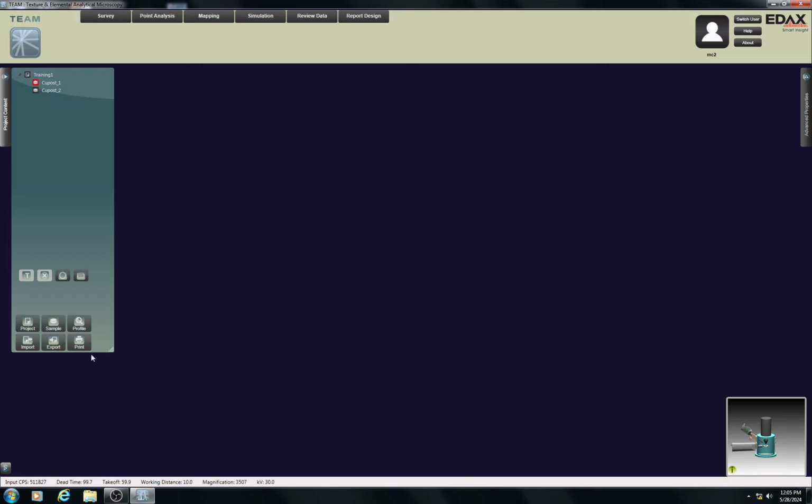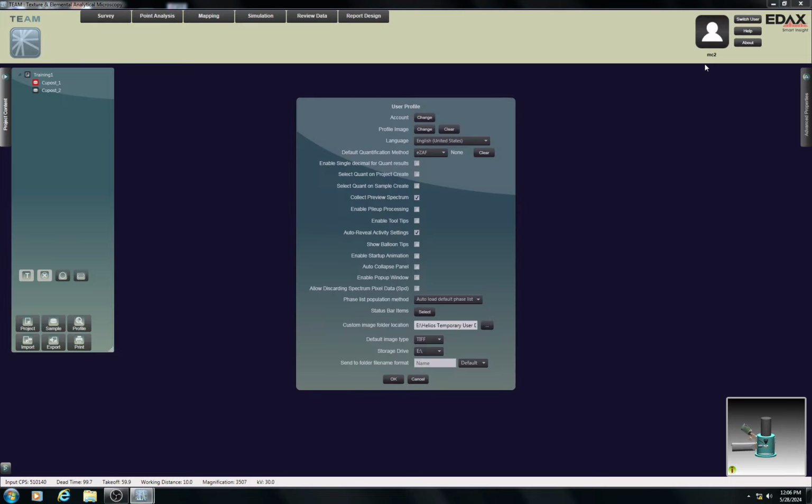The print function doesn't do anything on here because this particular instrument's not set up with a printer connected to it, but I suppose you could print results when you're done. Up here on the top right is our user profile. So if you're in a lab that has multiple logins and you want to switch your user, you can go up here and click switch user. There's also some profile settings that are associated with this account, and you get to these by clicking on the little person icon right here. And then these are all the settings for your profile.